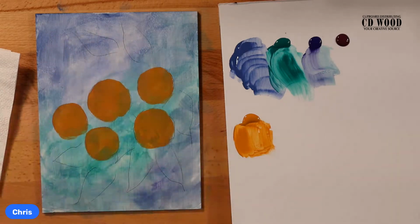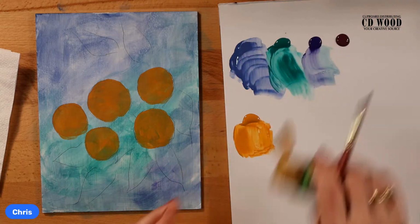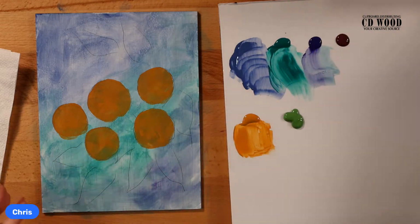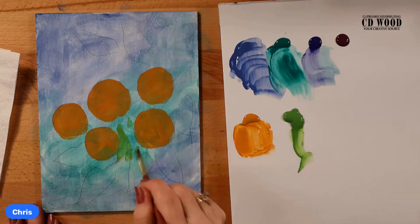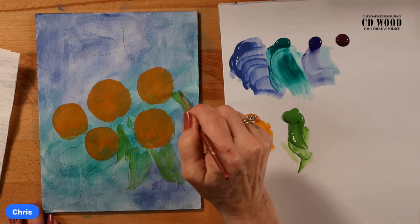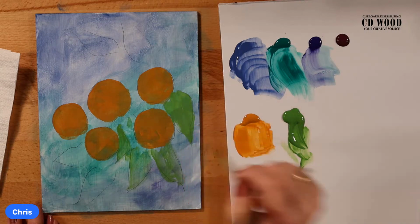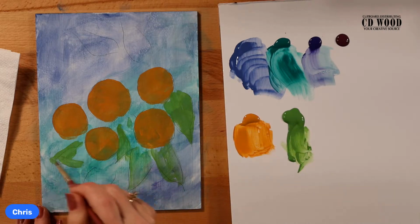So while I'm letting that dry, I had fun with this because I just went in and started adding some, I know this will kind of scare people, but I went in and just added some leafy shapes very loosely and with a little bit of control, but I kind of let the brush pretty much decide how the shape of the leaf is going to be.